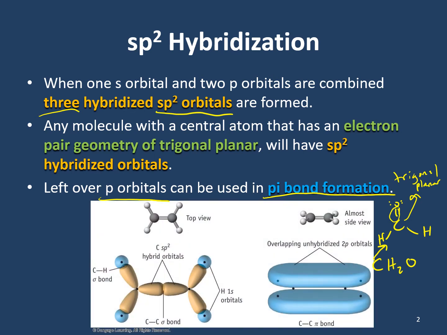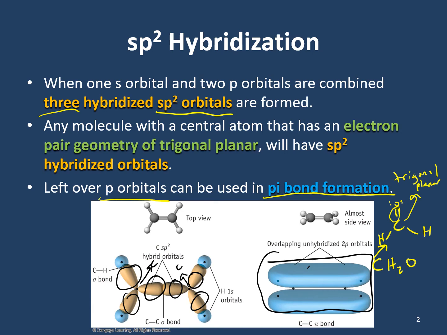So here's another example of that with C2H4. And you can see here, these orange tube things are our sp2 hybrid orbitals. These are all the sigma bonds present. But both of these carbon centers have an extra p orbital around. And those extra p orbitals can be used to overlap side by side to give us this pi bond that is present, because we have a double bond between the 2 carbon atoms.